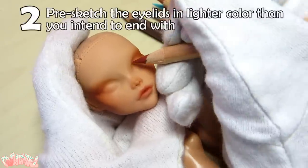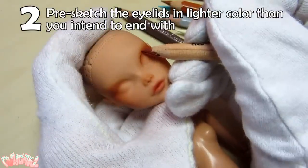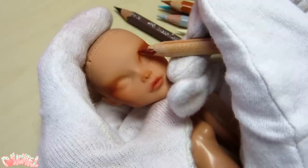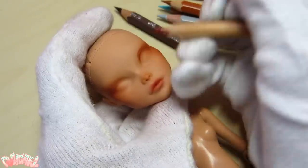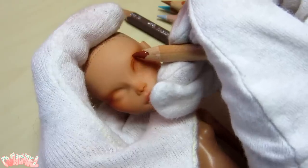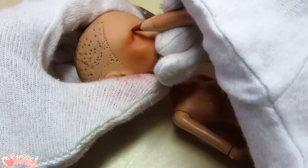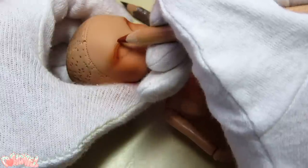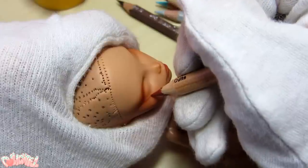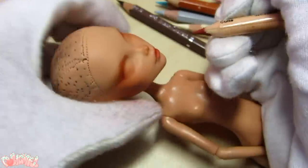Step 2. Time to start forming the eyes. Taking a color similar to the skin tone, I pre-sketched the shape of the eyes and the eyelids. Although real people don't want to have lots of eyelid wrinkles, it's a popular choice by doll artists to add lots of lines above the lash line — something about it just looks good on dolls. While I'm drawing, I'm also keeping in mind the lower water lid. Adding this detail sets your face apart from beginners who might only draw a flat anime-like eye instead.